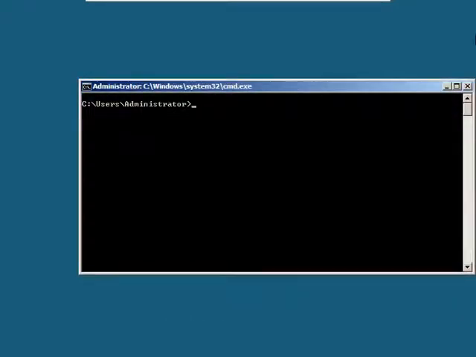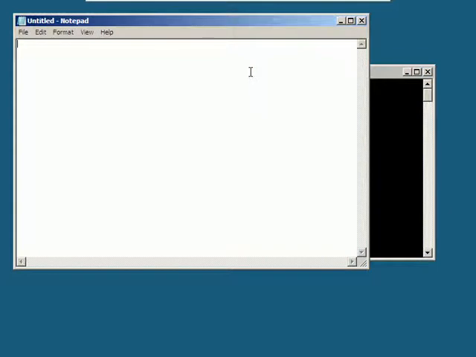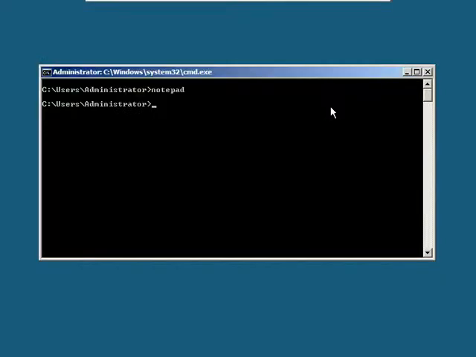All right, there we go. So here we are at our server desktop. And yeah, there's no buttons. Look, there's no Start menu, no My Computer, no nothing. What you get is the command line interface with Server Core, and that's pretty much it. Oh, but wait a minute. If we type in Notepad, you can get Notepad. So if you want to do some batch scripts or something like that, you can use Notepad. That's not a problem. But that's about it.